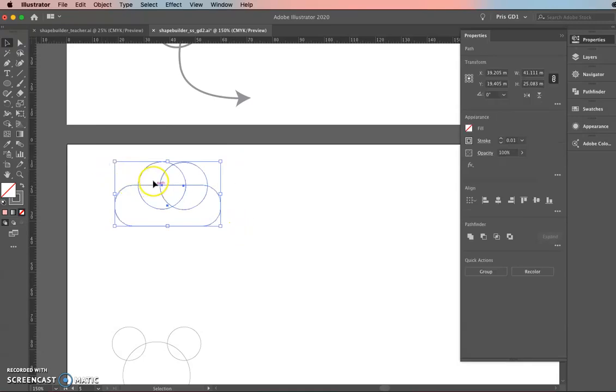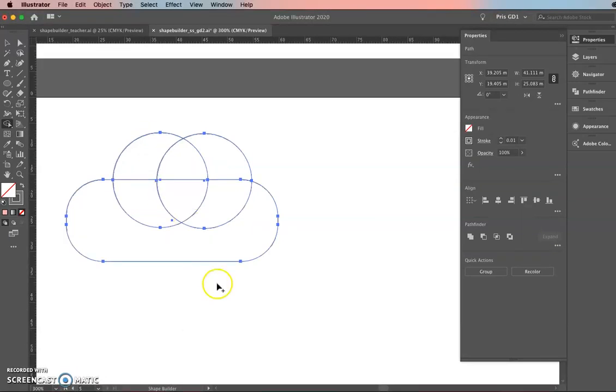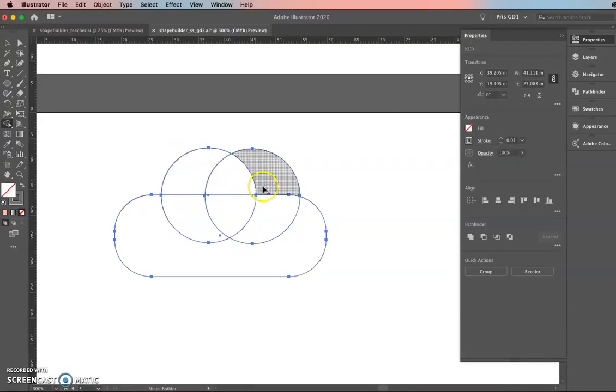So if I take them both, we are used to working with the Pathfinder. So an easy way would be to press here, Unite, and we create a shape. But there's another tool that can help us with this process. Here it is. It's called the shape builder tool. As you can see, it has a plus sign in the cursor, but also if we press Alt, you can see there's a minus sign. It changes. So what it basically does is allow us to not only add and create new shapes, but also remove those parts that we don't want. Let me show you how.